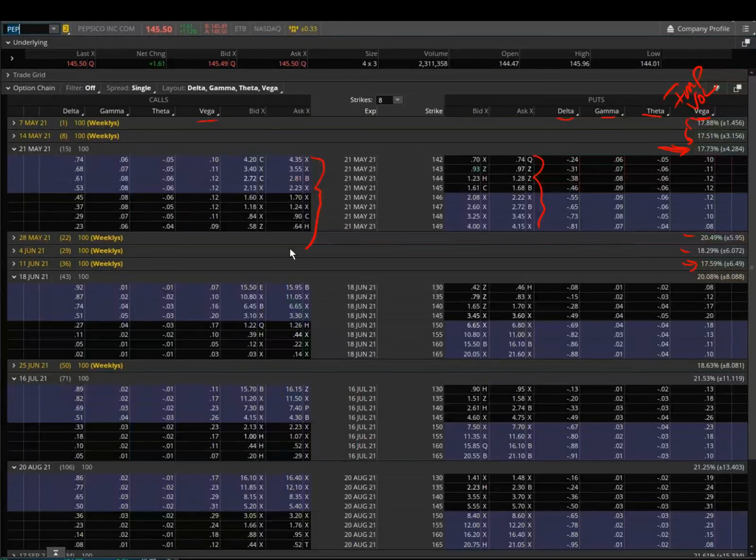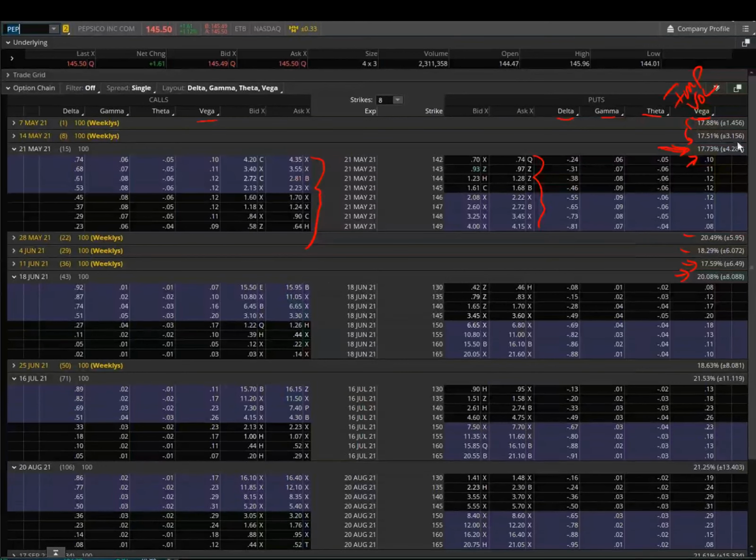Usually we just talk about the erosion. These premiums will go down every single day, but how can these premiums go up in value if the underlying doesn't move? The only thing that can make them go up in value is implied volatility going up. And that's Vega. But this number doesn't tell us anything other than where implied volatility for this underlying is right now. So we have to take one more step.